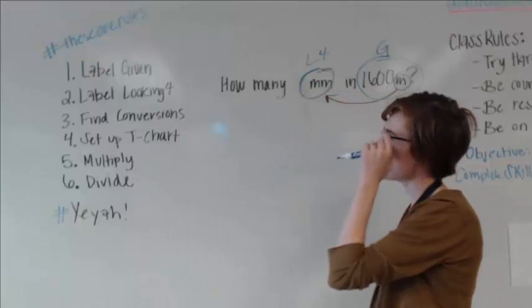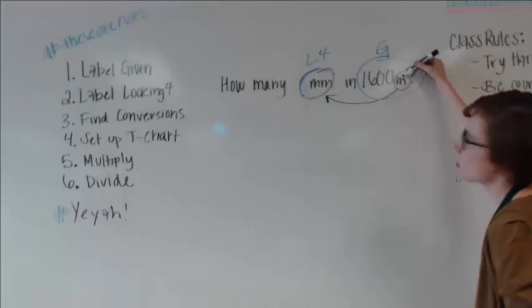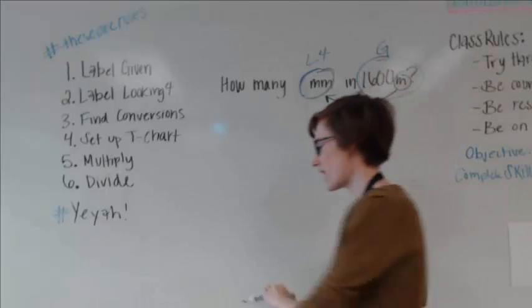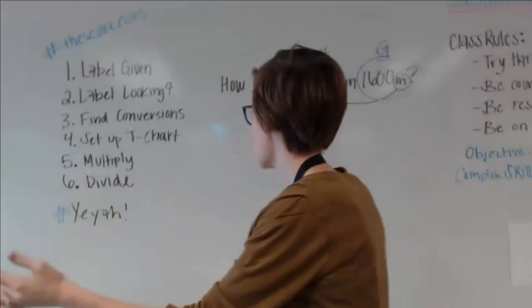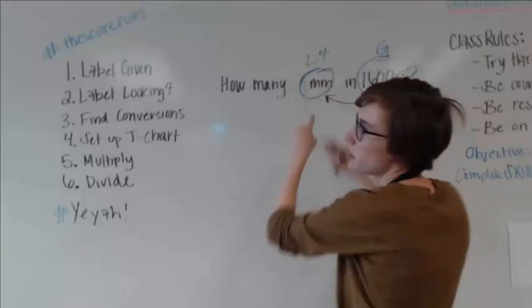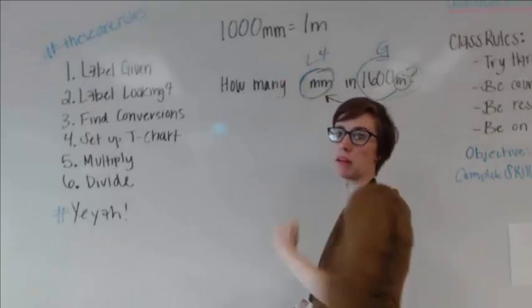And third thing we do is we find the conversion, and what are we converting between? We're converting between meters and millimeters. So look on your handy-dandy chart that is on the top of your notes, and you should see a conversion to take you from meters to millimeters. So this is your conversion factor. It takes us from meters to millimeters, okay?